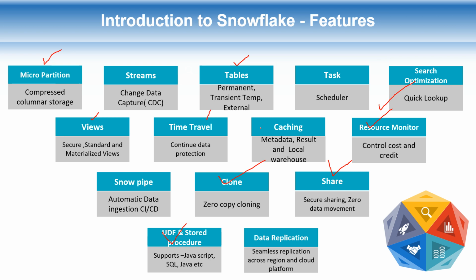Snowpipe is automated data ingestion. Unlike the copy command which is used with a virtual warehouse, Snowpipe is entirely a serverless process. All the features we are discussing need compute power, so they are charged on the compute power. But Snowpipe is entirely serverless. Snowflake manages this operation entirely, and it scales out compute as needed. So Snowpipe allows you to perform CI/CD in this. Automated data ingestion can be handled using Snowpipe. We'll see more details on this.